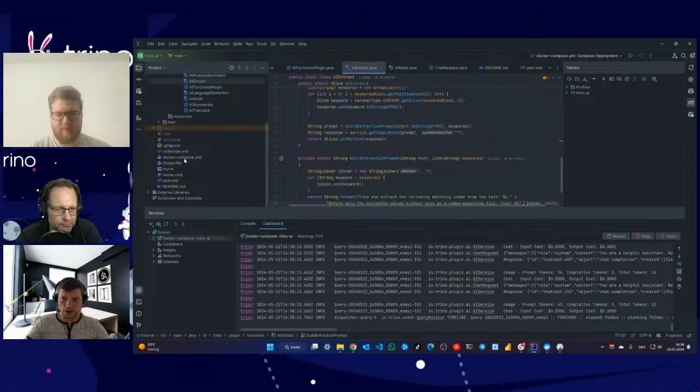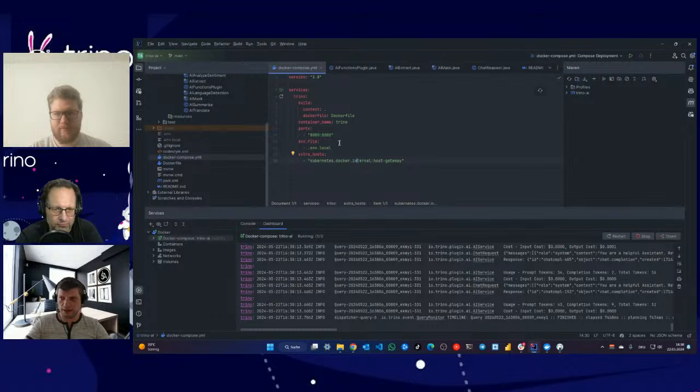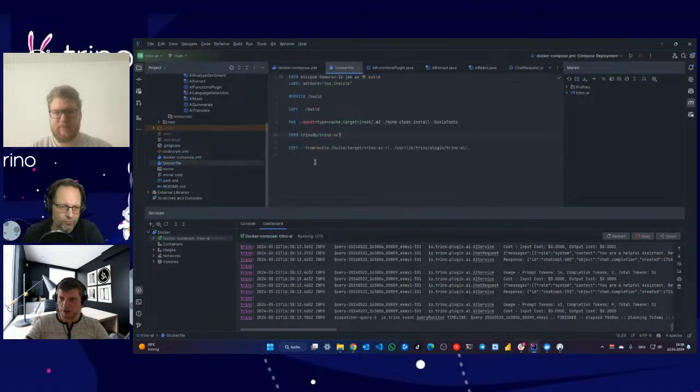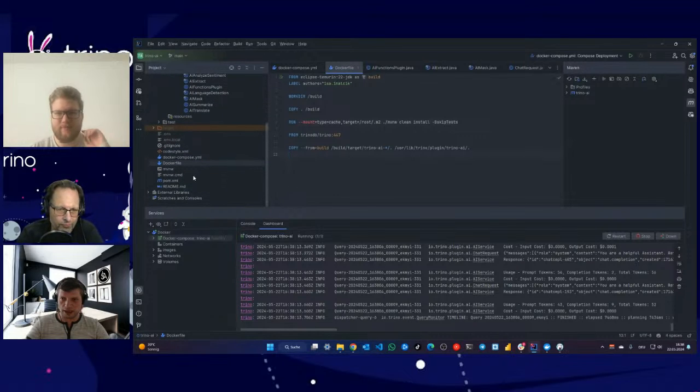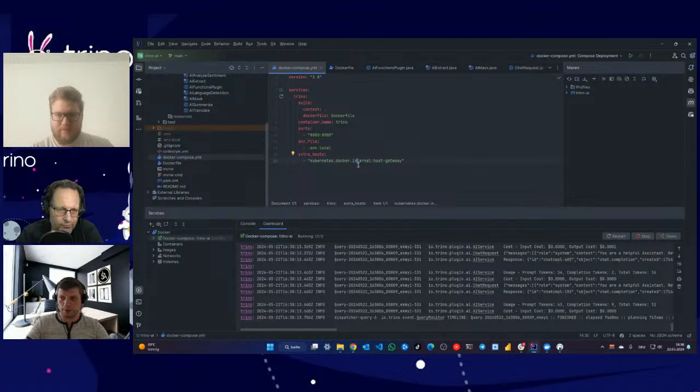I have this Docker Compose file. In the Dockerfile, I am building this package and copying it directly into the right directory, so I can run it all in one go. And the Docker Compose then uses the environment variables and everything.